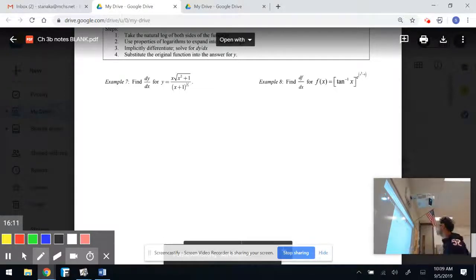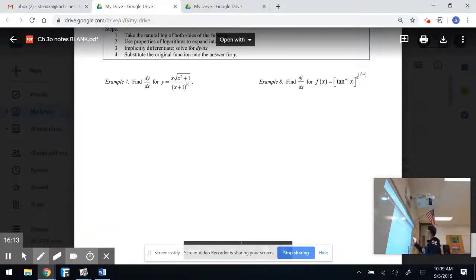Okay, here we go. Example 8. Oh, snap, that looks kind of fun. Look, I have a function to a function. Now, why do I say a function to a function? Because the inside and the outside both have an x in it. So here's a technique. This would be an example of take the natural log of both sides. But what I am going to do first is let f of x equals y, to kind of help myself out and not make it too confusing with that notation.